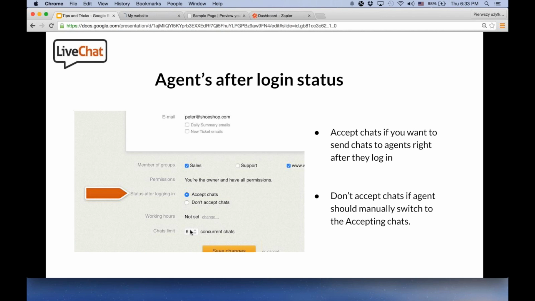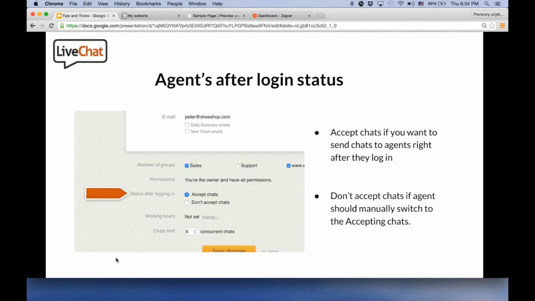When you're set to accept chats, then you are available to customers and you will receive chats either automatically or you will receive a notification that there is a person wanting to chat with you. And if you're set to not accept chats, then you will not be available to customers, but you will still be able to navigate through the application, to supervise chats, to manage settings, handle tickets, you name it.